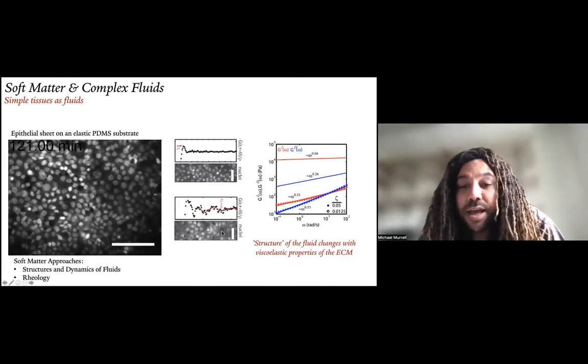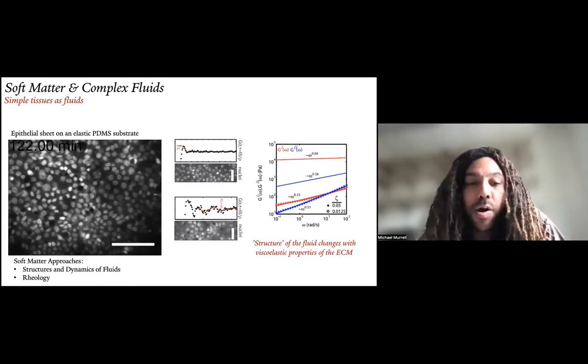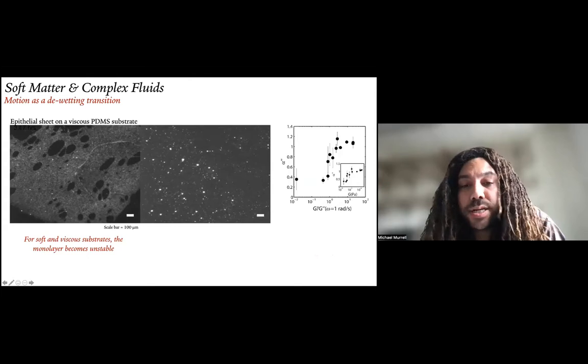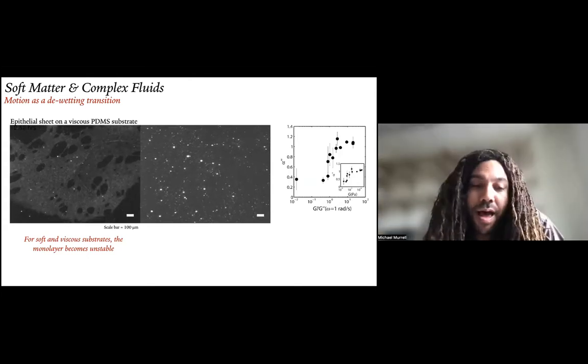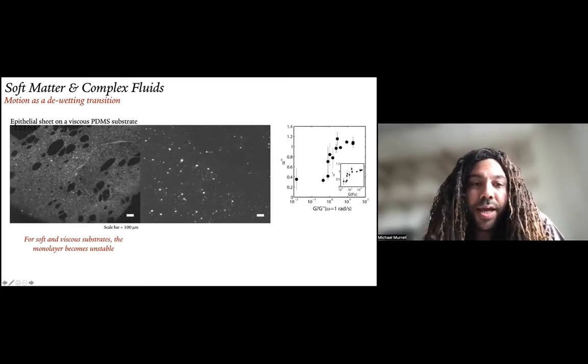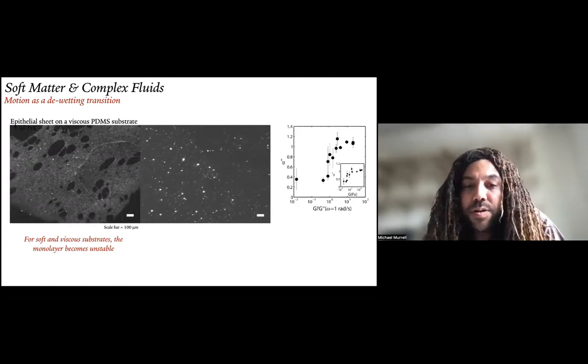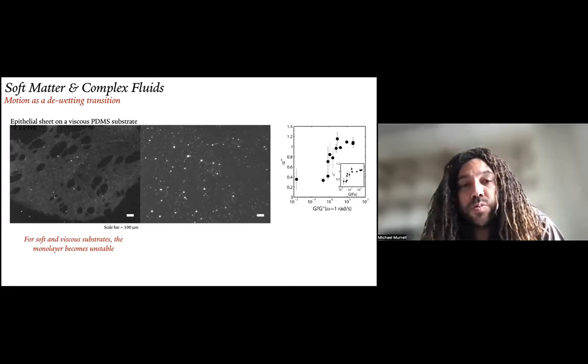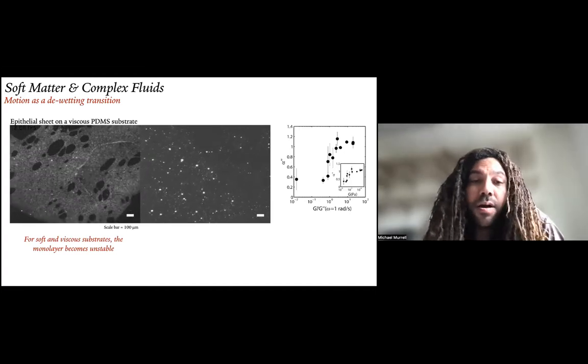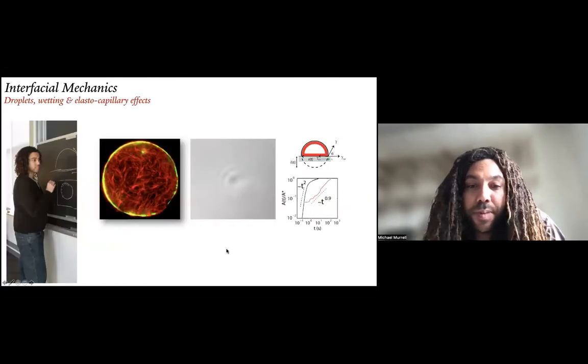The things I focused on at the time were looking at the collective motion of cells. We used traditional soft matter approaches. We looked at how the organization of cells kind of varied with the mechanical environment that they were in. We modeled their motion as kind of wetting and de-wetting transitions. So this is kind of where a lot of the soft matter science that I still do comes in. And so that was a really good experience. I was able to work with a lot of different people during my PhD. While I had an advisor and the head of a committee, Dave Waits, who was really influential, I worked with a lot of other people on biophysical problems over those years. I worked a little bit with Moran Cardar and with other people at Harvard, and it was a really good experience. So that definitely kind of solidified my interests in biophysics.